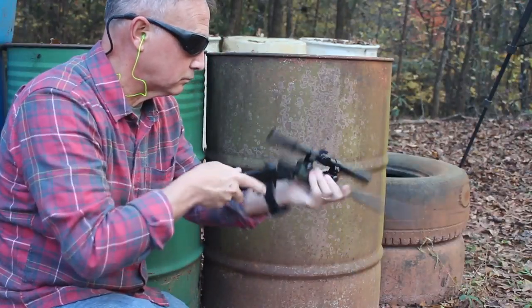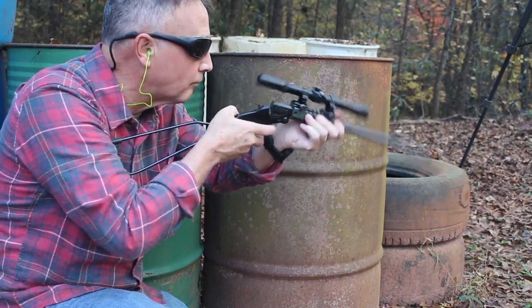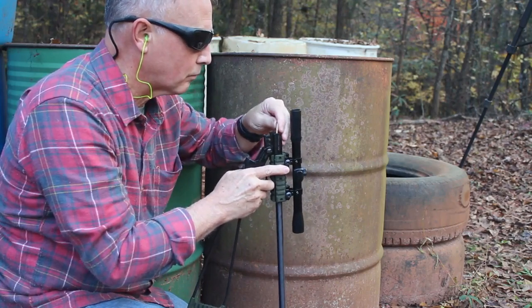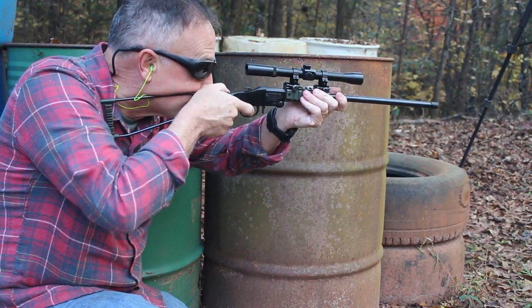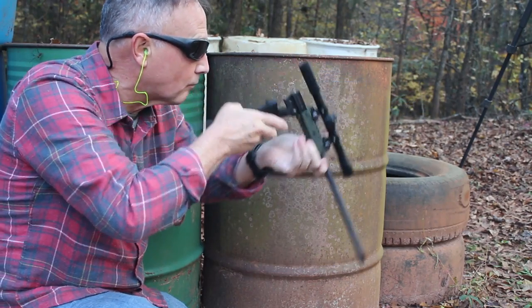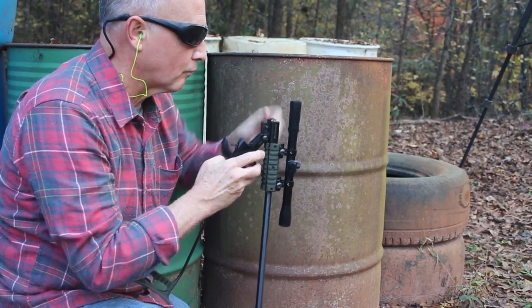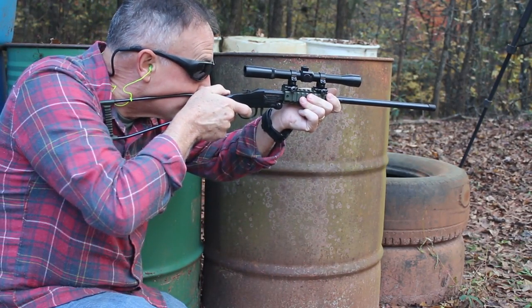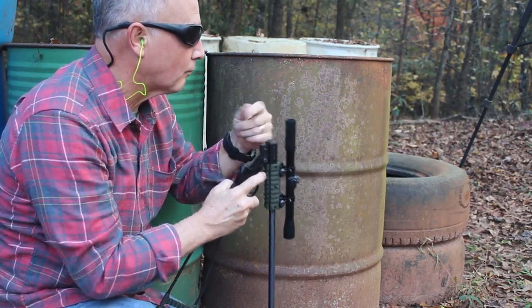Now guys, on the original version, they do offer a model with the really small little 22 scope. To be honest with you, it's really low quality. I'd really rather have a small little red dot. But it was a great little rifle. It did have that extra part of the stock that came down at the bottom. But to be honest, you don't really need it. But it's still a cool option. Those do come in black and also in a new FDE color. And you can get it with the sights. If you opt for the scope, there are no sights.